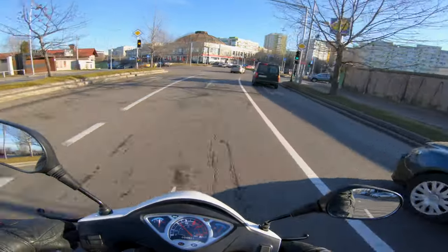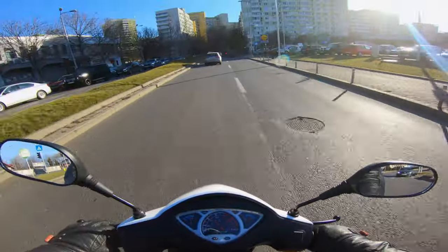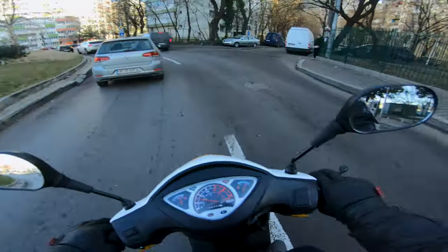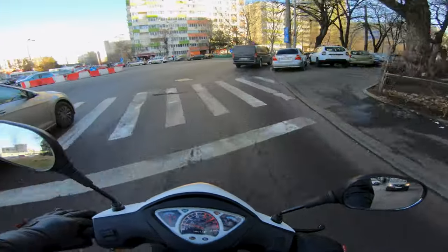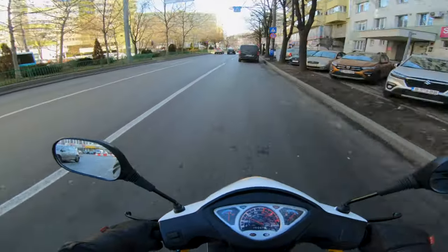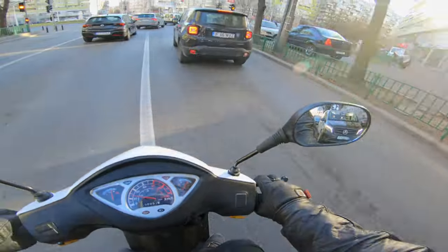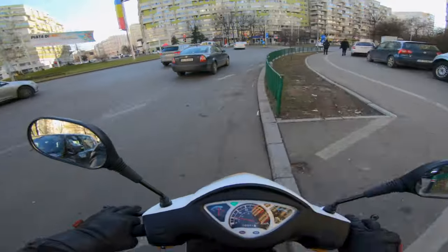Green light? Yes, let's punch it. Now we're gonna get into a bit of a traffic jam, because I know the traffic light up front is broken. And what happens when you have a broken traffic light? You get congestion. Let's see how quickly we can navigate. Hold your line. This is again very important for the person working with this machine, because they wanna get past quickly. And we're gonna hang a right here, so come on up the inside and let's go.